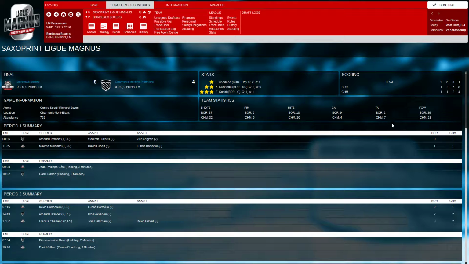We won the amount of face-offs, takeaways, goals against. Goals against. 9-4. I don't have 9 goals against. That probably means something else, and then hits.